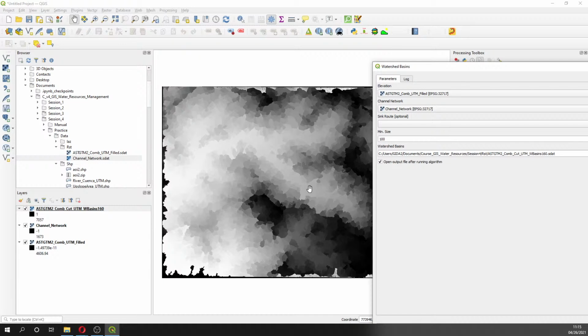Can we choose the basin by Strahler order? This is really similar to the Strahler order, because the Strahler order divides your channel network in 10 intervals. If you have seen what we have done in the other part, you only have 10 Strahler orders, because you get the number of basins from the Strahler order.